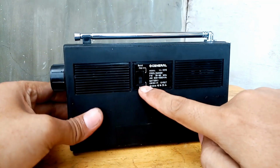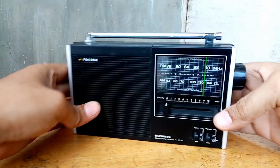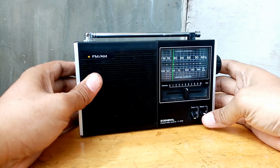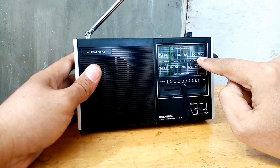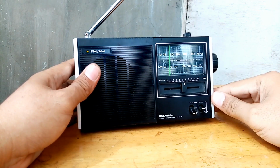Let's start first on the FM. Now let's start on FM. I'm going to turn this on. Since this is a Japanese standard FM, I can only pick up at least 1 to 2 channels.